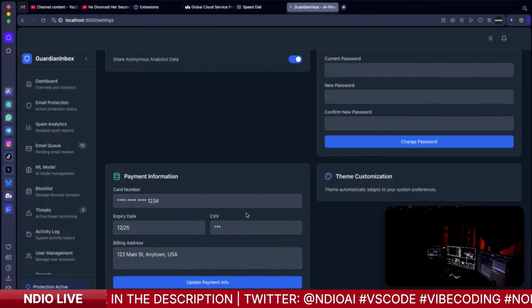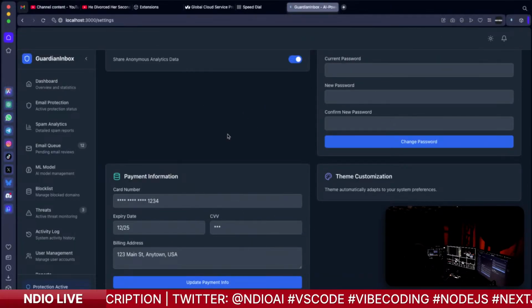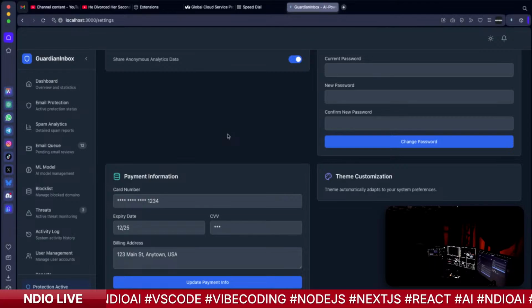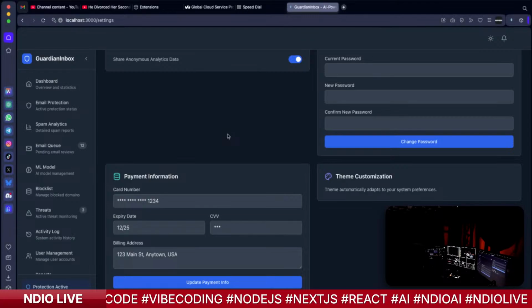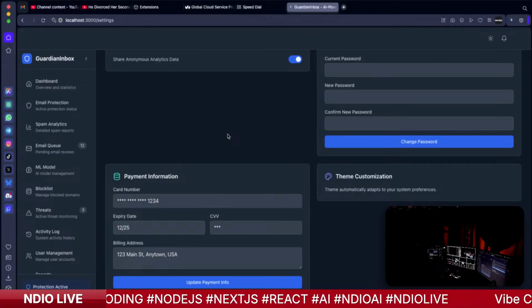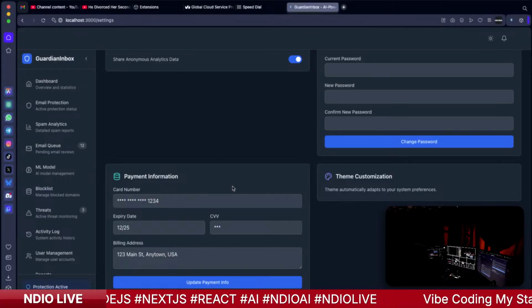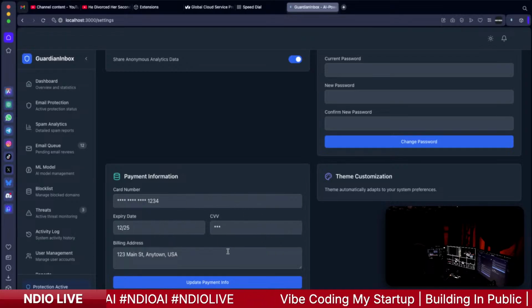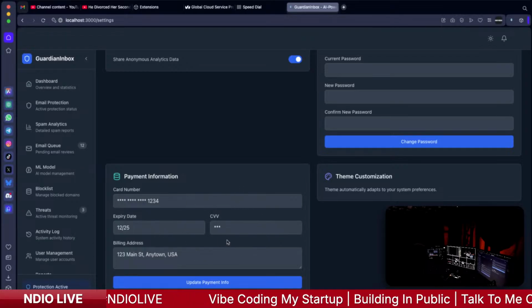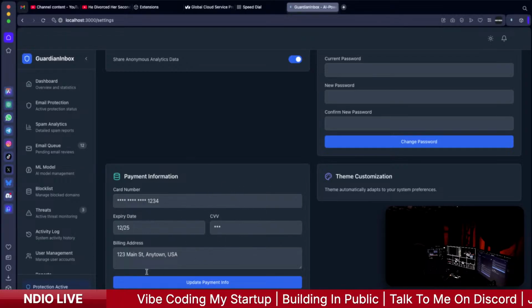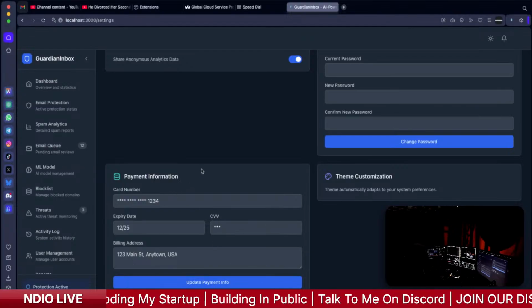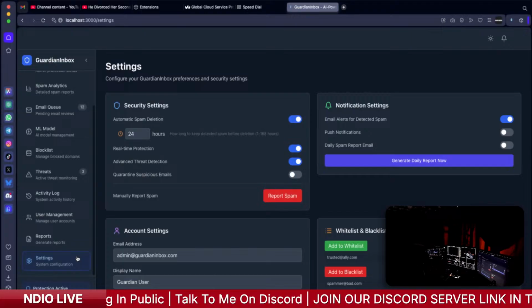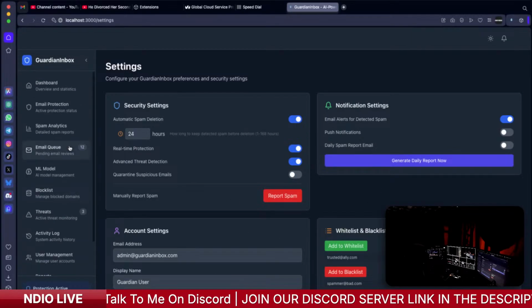And of course, we have payment information because this is going to be behind a paywall, whether it's for our own deployment as a SaaS or if an organization decides to purchase it outright. Then this becomes redundant, and you can always disable that. It's not really an option anymore. But if it's for a SaaS service, you can still collect payment through the payment information right here. And ladies and gentlemen, this concludes our tour.